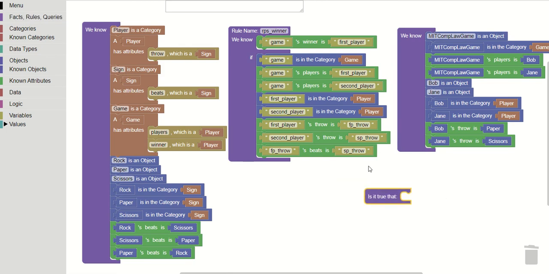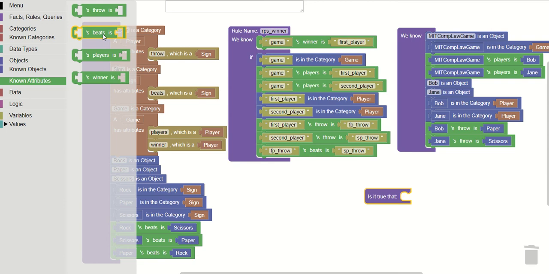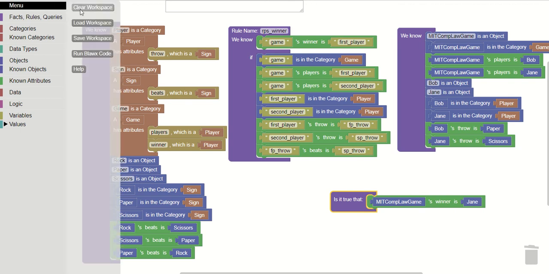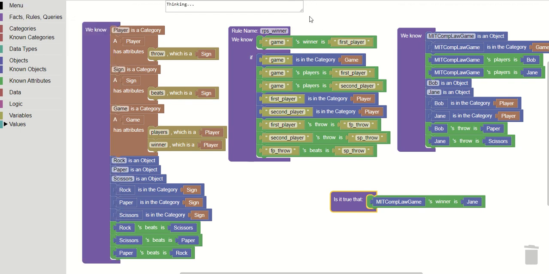And we're going to ask, is it true that the winner of the MIT Comp Law game is Jane? We go up here and run the code. It's going to take a couple of seconds to think about it. If we did everything right, it should say yes.